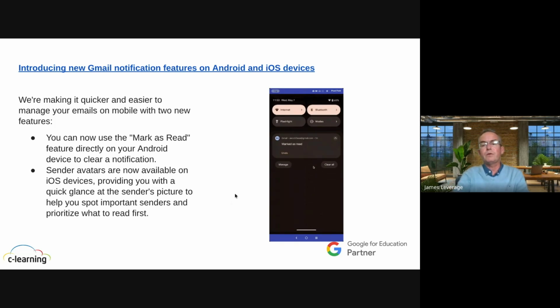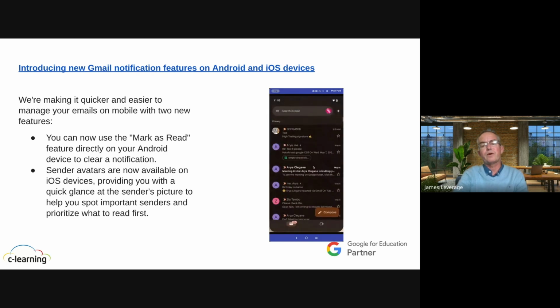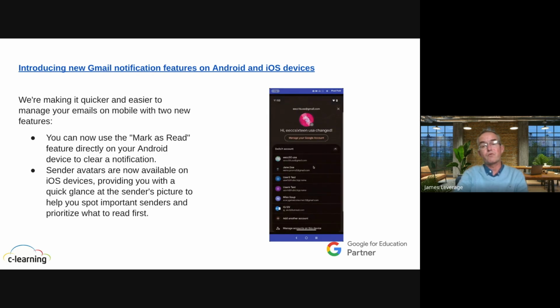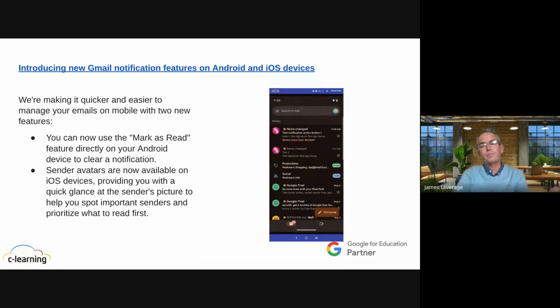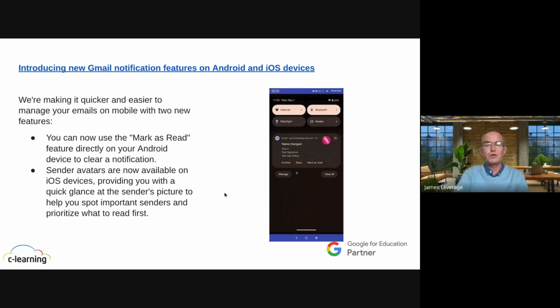You can see there in the little GIF, you'll get the pop-up on your phone and you can automatically archive it, reply, or mark as read. Obviously on a mobile phone, you don't actually have to open the email to read it. You can just scroll down on your phone, quickly get a look at it and go, yeah, I've read that. So the next time you go into your inbox, you're not having to open the original email because you've already seen it.